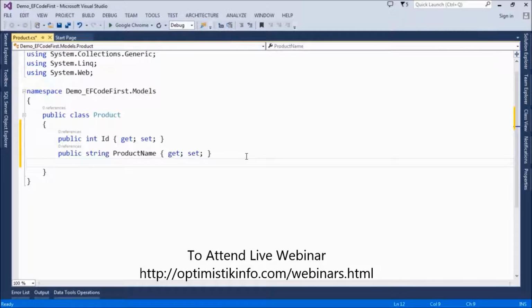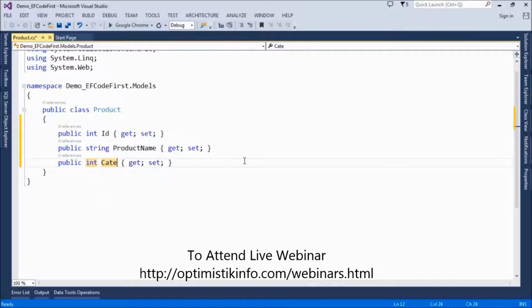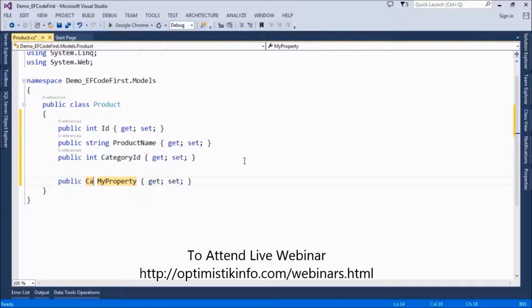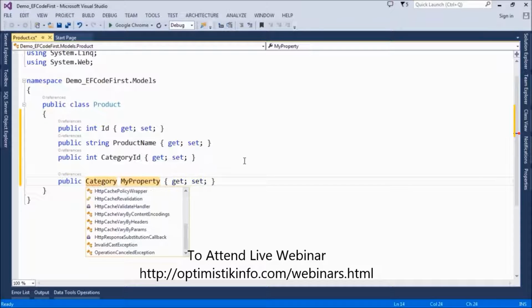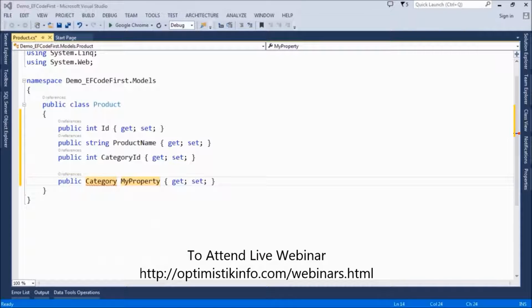That means we want to create one more model class, Category, and for that I want to add the ID over here, an integer CategoryID, then Category.